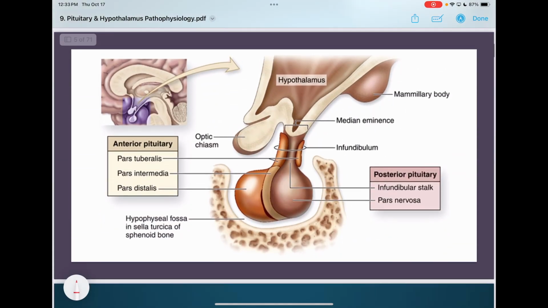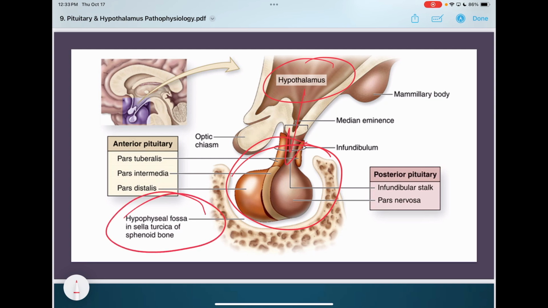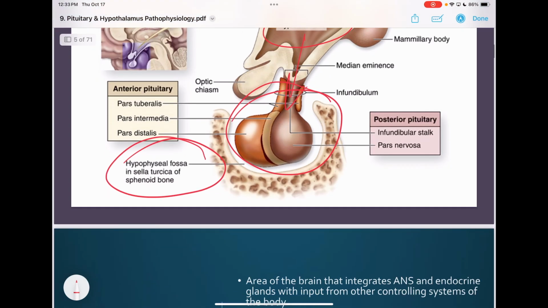So here's our hypothalamus, and we know it comes down to the pituitary gland. We know we have two sides of the pituitary, the anterior and the posterior. Make sure you know what hormones come from which side. Very, very important. I also bring this up because of this part right there, that sella turcica, and what also goes through this channel. It's not pictured here, but the optic nerves, the optic chiasm is here as well.